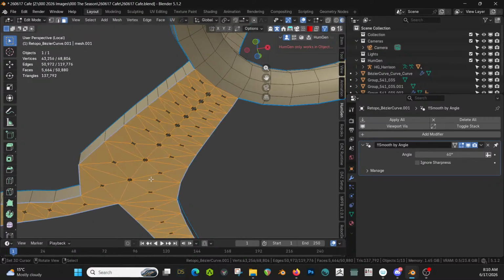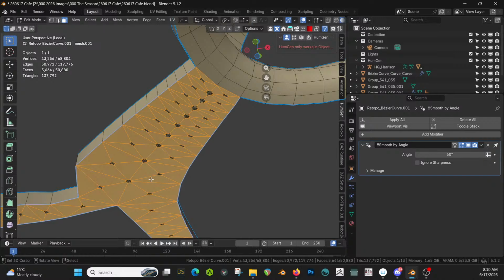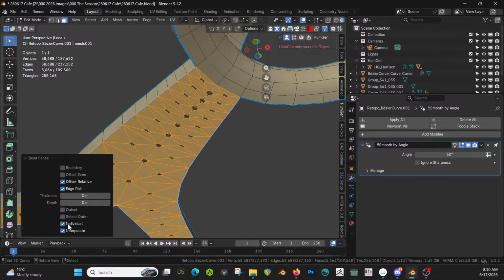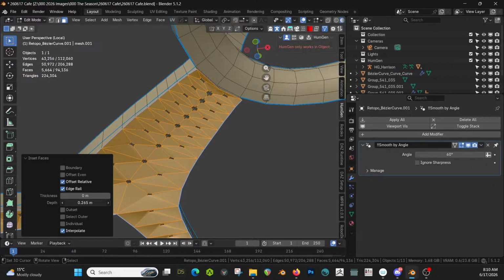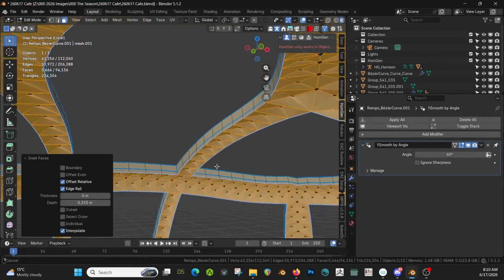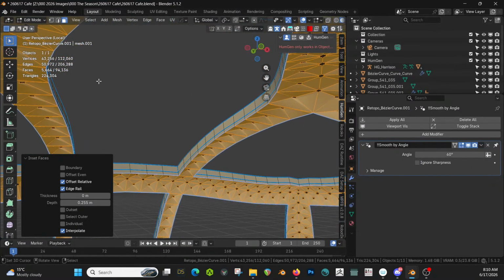Undo. Didn't actually hate the other thing. Let's see. Not individual. Increase the depth. That's kind of neat.